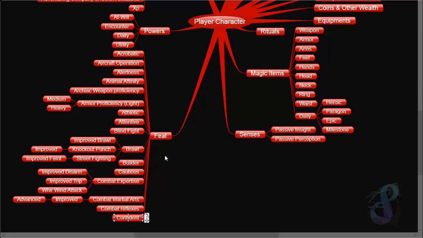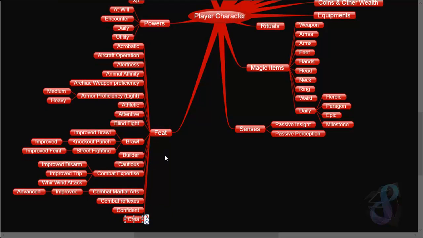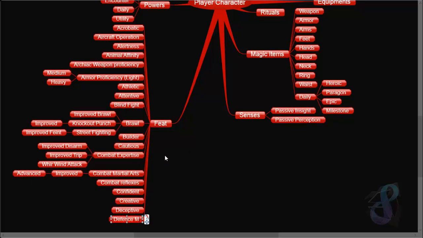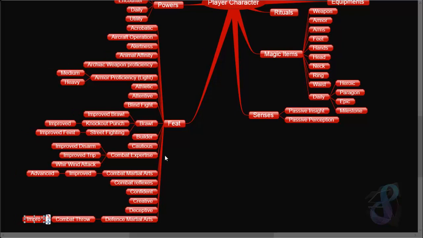confident, creative, deceptive, defensive martial arts, and again it has combat throw that has an improved subtype.